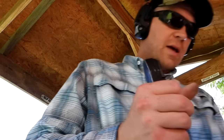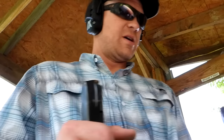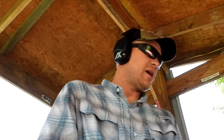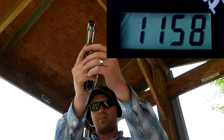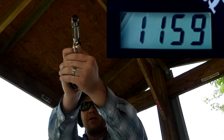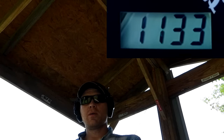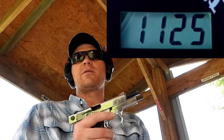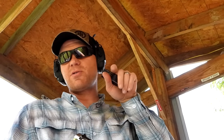Now let's do the Norma monolithic hollow point 108 grain. The box says 1300 feet per second. Out of this standard-length Smith 59 barrel, we got 1159 — they're stretching it. So far only Remington is telling the truth. Even those lighter Normas are going slower than those heavier Remingtons. Maybe that's the perfect speed to get them to expand — I'm not trying to knock it, it's probably good stuff — but that's not what the box says.